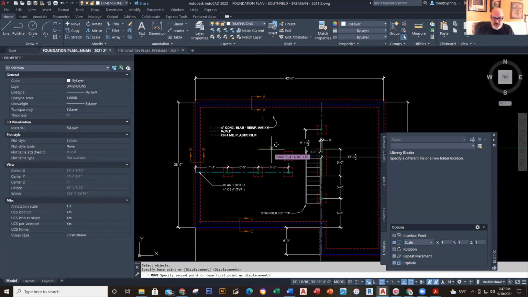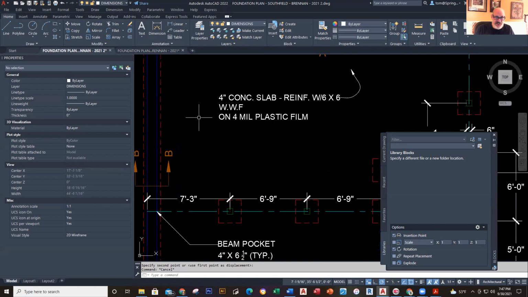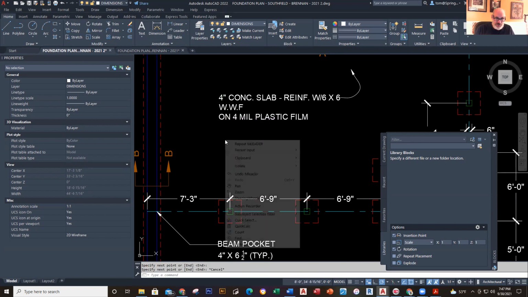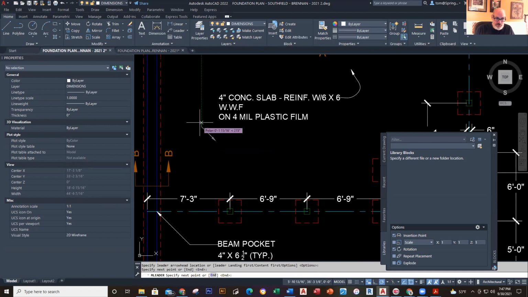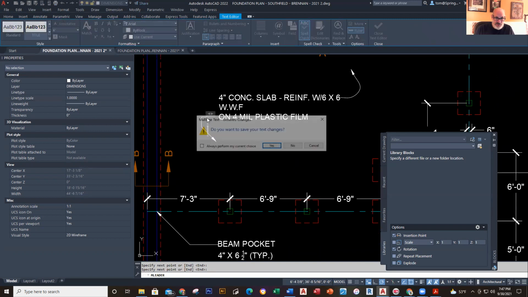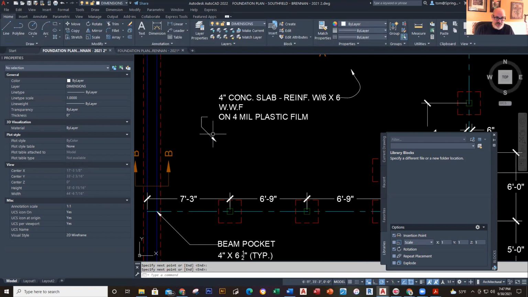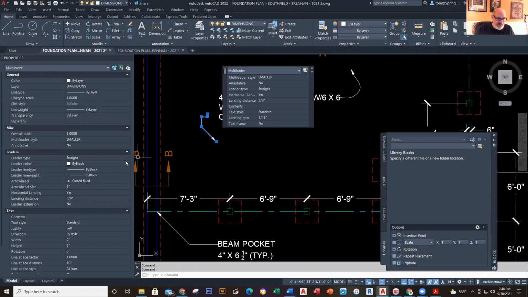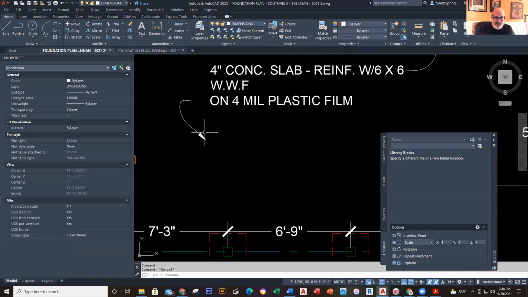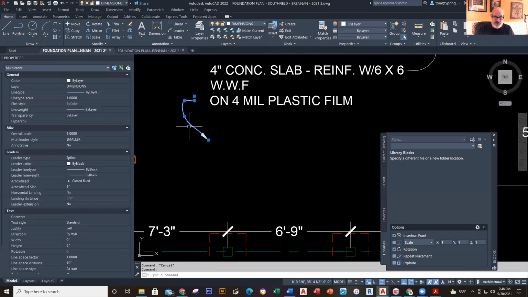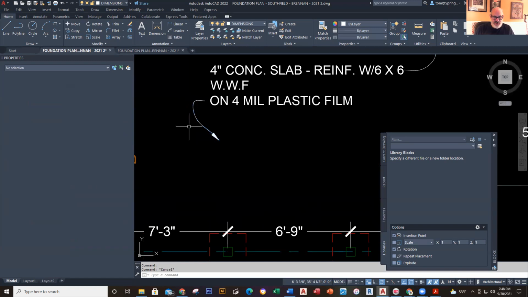And then I got a little arrow on the other side. Now the little arrow on the other side, I can just cheat and I can just make another leader here with nothing on it. So I go to make a leader and I'll just go ahead and do this. This is just kind of a little override thing, just a stylistic thing. Oh, try that again. Create leader. Boom, boom, boom, boom. Command key. Command key again. I don't want anything in there. I'm just going to double click on this. I'm going to make it a spline. And this is how I could just do this. I'm kind of cheating. I'm just making it blank. And at that point, I've got that. And then I just go ahead and move it over. There you go. And so you got that right there.